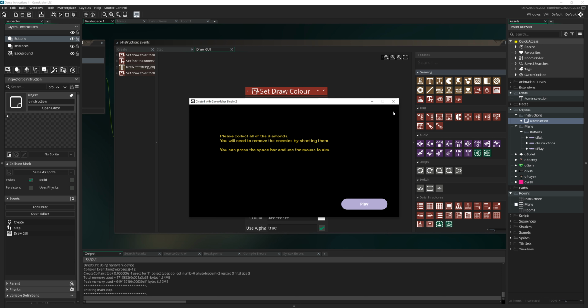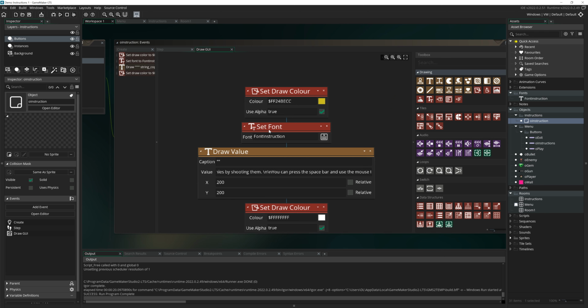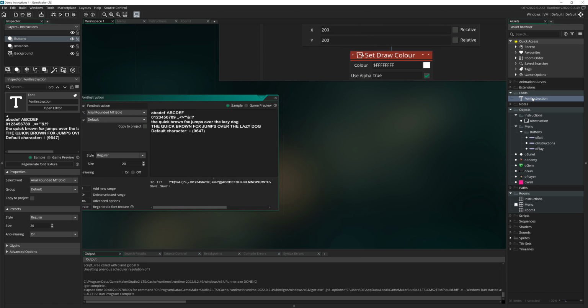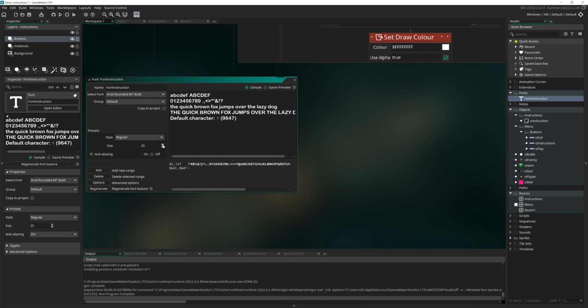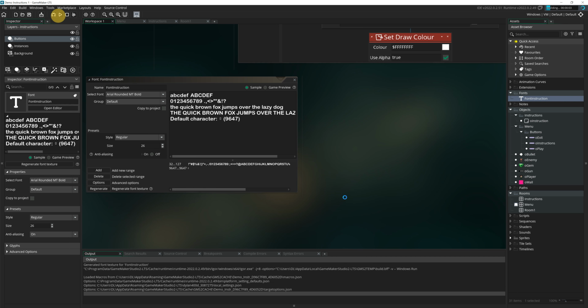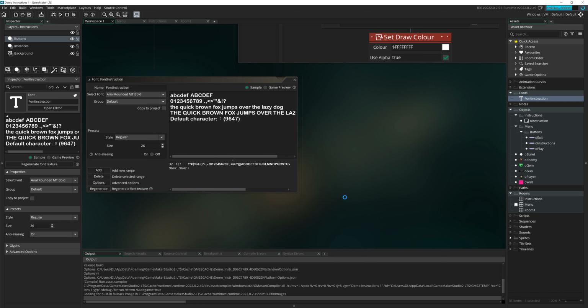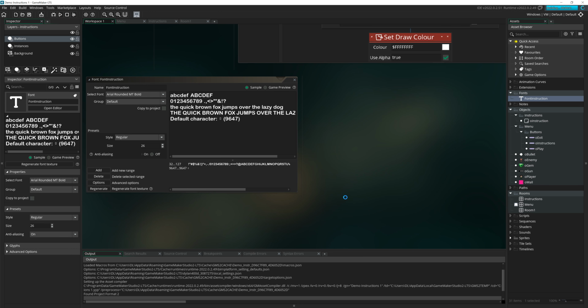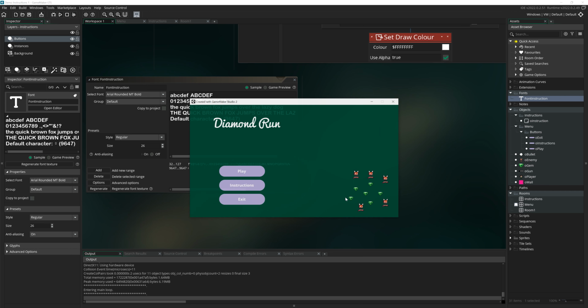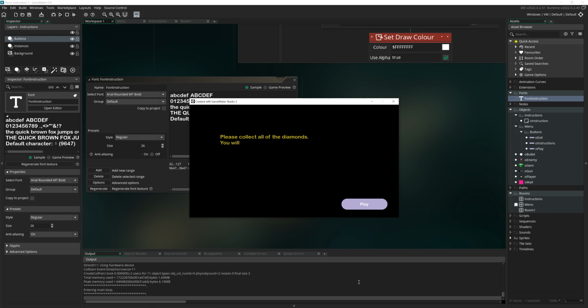Now, what happens if you want to go back and edit the fonts as an example? Well, don't worry, because you've got the text in here and it's ready set to go. Just double click on the font and then we can make them bigger, or you can even change the font itself completely. So if we go here, in fact, let me just rebuild it again. Here we go. So there we are, that's slightly bigger. And that's a way to go.